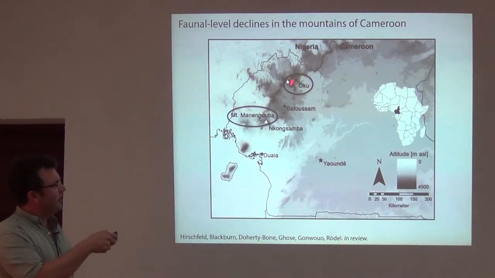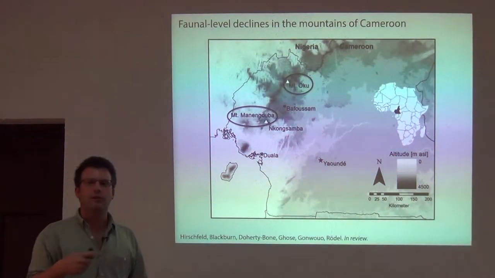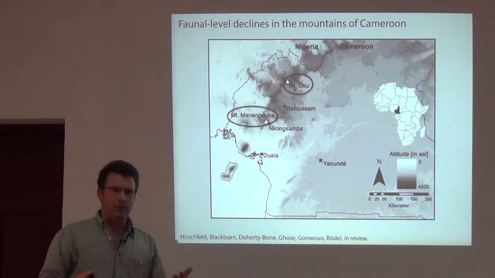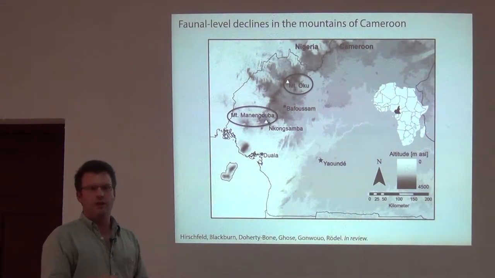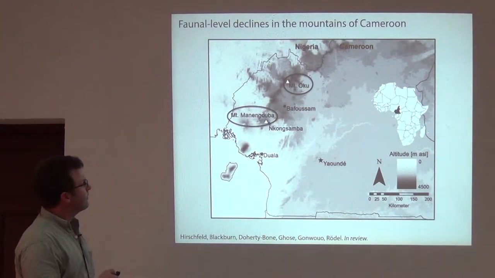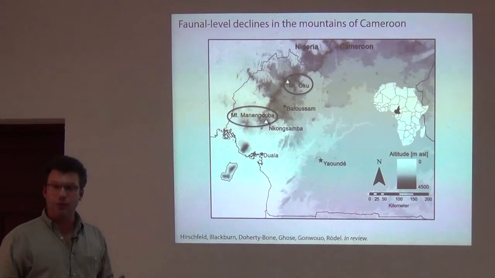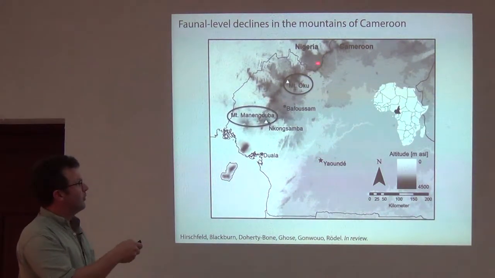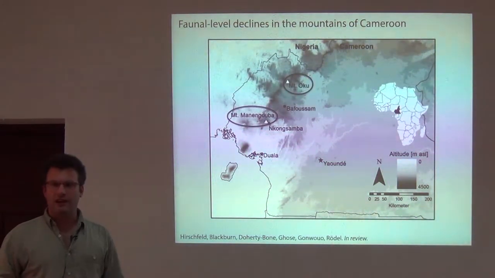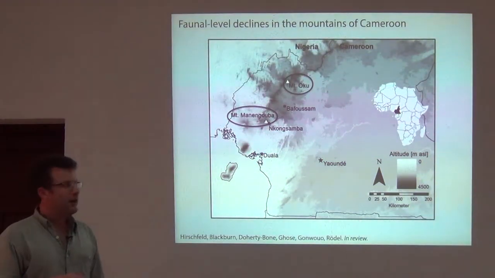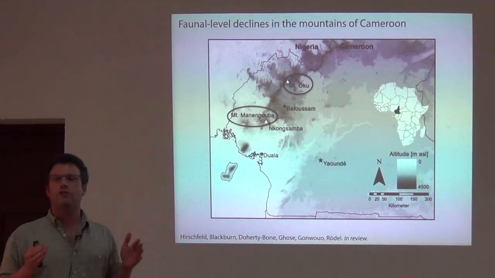But some of the data that are the surveys from Mount Oku are not specimen based. So there are people taking observations of them, which is why they're not appearing in GBIF and things like that. So Managuba and Oku are probably the two most well collected mountains for amphibians in Cameroon. There's a lot of other smaller mountains, but these are two that we've been visiting as scientists for the past four decades.